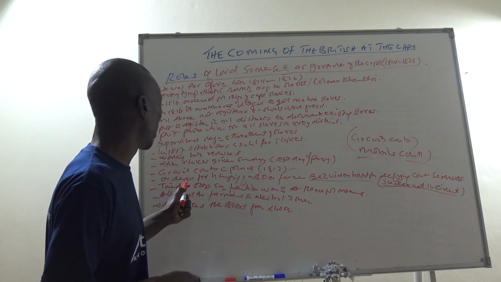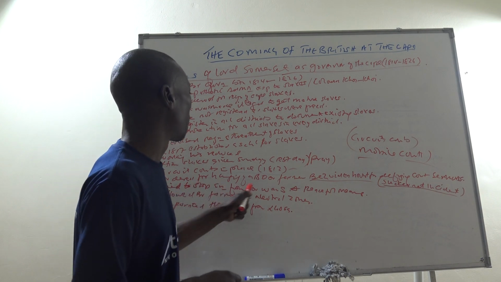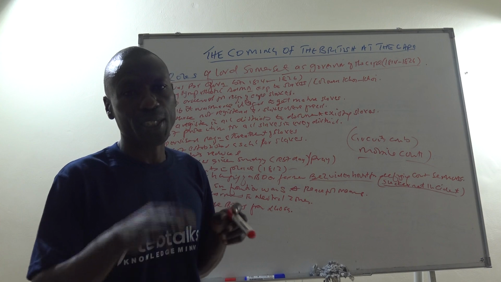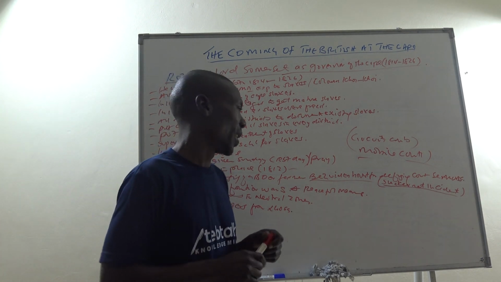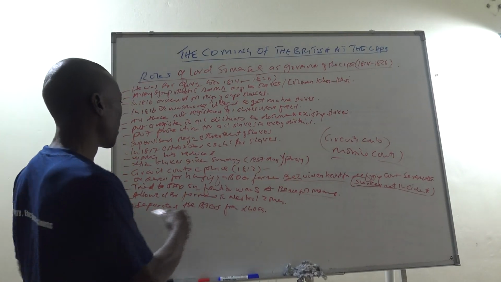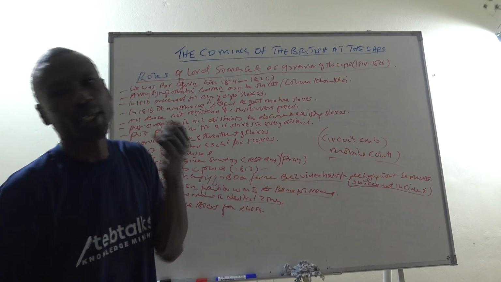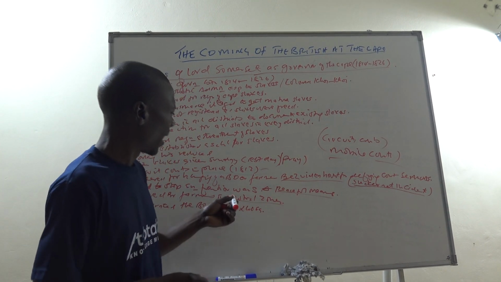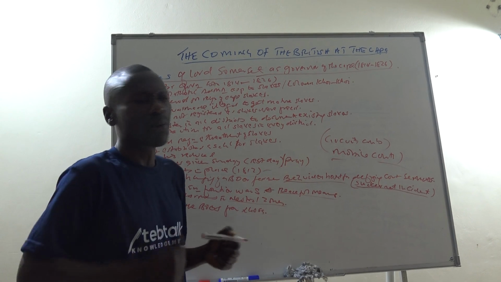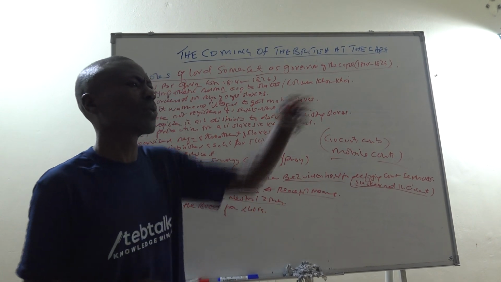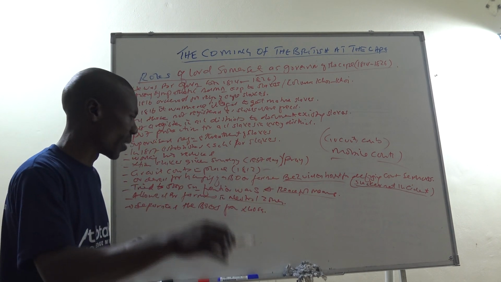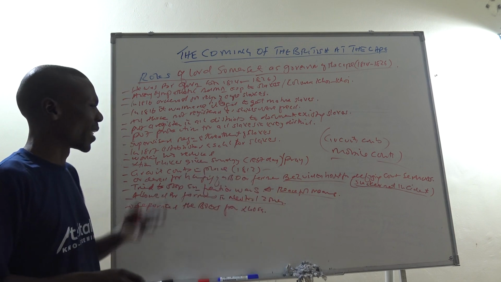circuit courts. He also tried to stop the European frontier wars, and those were the Kafiri wars. He was one of the mediators who did not want these wars to rage on, and for him he used peaceful means, the diplomatic means, to end these wars. He allowed the British farmers in neutral zones. Why did he allow the British farmers in neutral zones? Because allowing the British to mix freely with the Africans would cause some kind of shoulder rubbing. So he said that neutral zones for the British and the neutral zones for the blacks, that kind of buffering to ensure that people have got clear boundaries, to ensure that they live in peace.